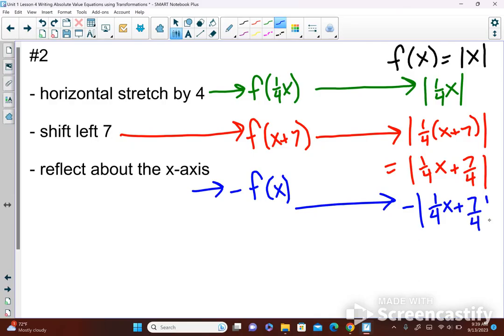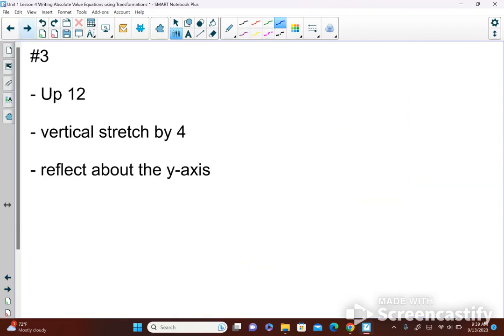So here we have the same three transformations, but this equation is different than our g of x equation. I'm going to name it something other than the two I've already used. Let's call this one h of x. And this is my final answer. We're going to change it up this time. We have different transformations, but we are starting with that parent.